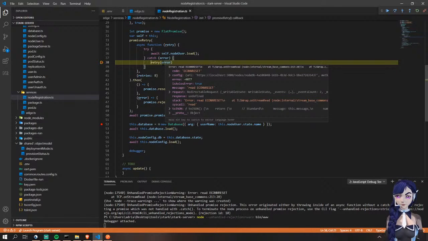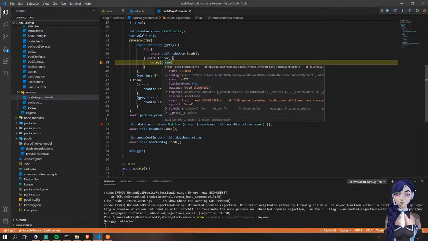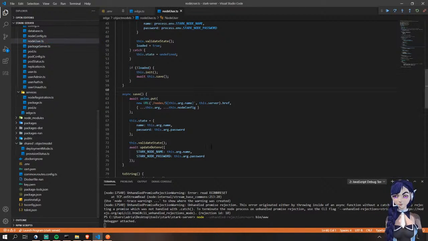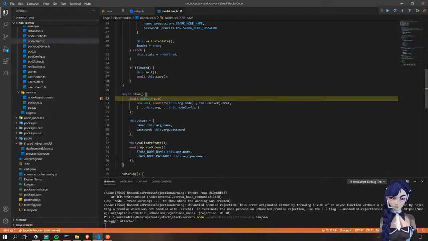Error. Connection reset. Where though? Node user is gonna use what? Server. Okay. So maybe it wasn't up yet.